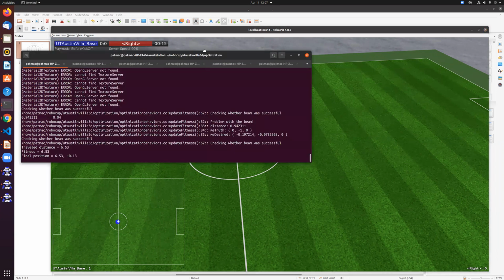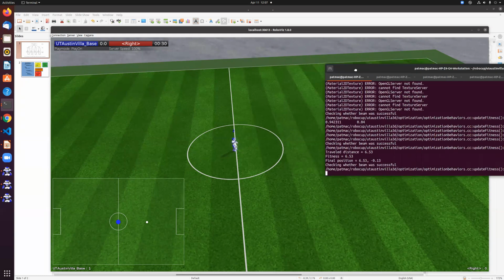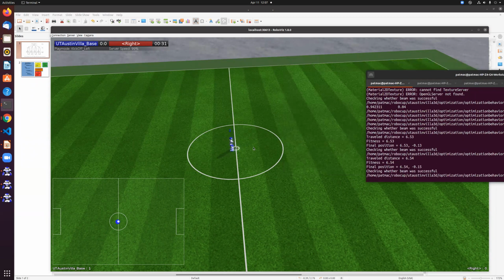It's going to run through a number of these tasks, but we have it printing out here. It's able to say, hey, the ball traveled exactly 6.53 meters. That is also equivalent to the fitness, which is up to you how you want to actually evaluate a task. And the agent is just going to continually run through this. Not sure how many kicks we have it set to.